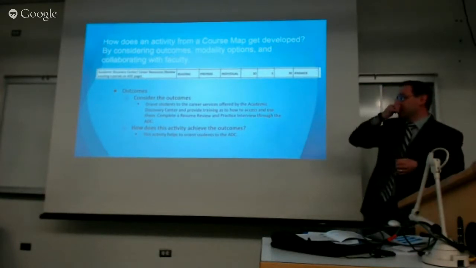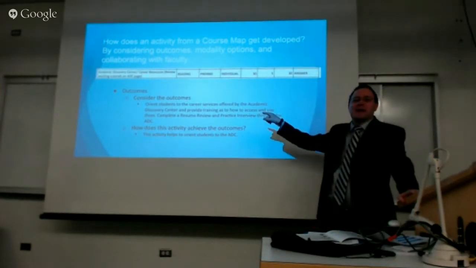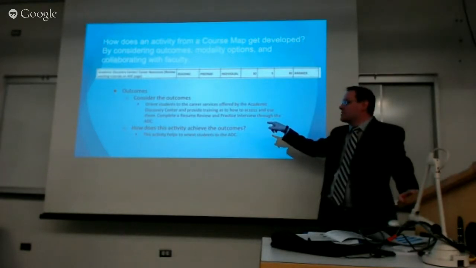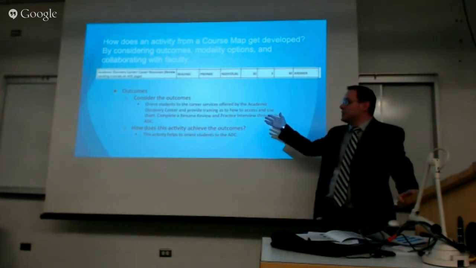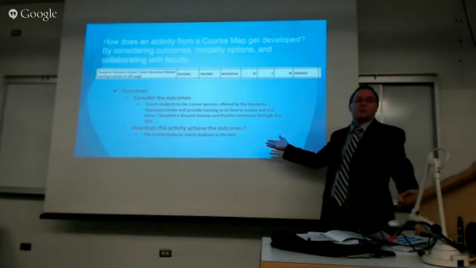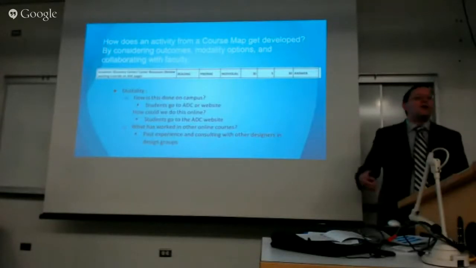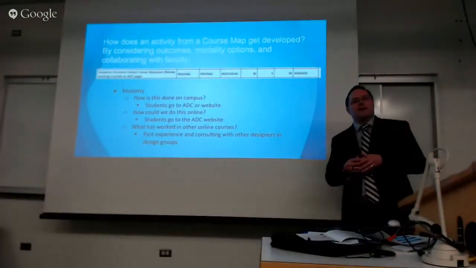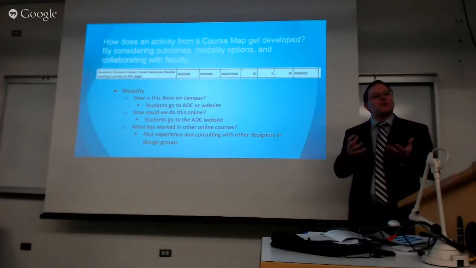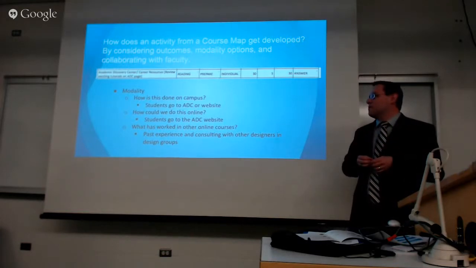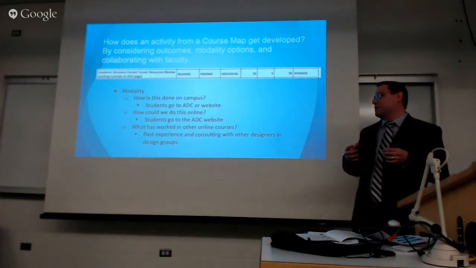So looking at this one activity earlier from COM 289, we use the course map to, again, tie this back to outcomes. So we look at the outcomes. How are we assessing this in the course? In this case, students are going to the Academic Discovery Center on campus. So we look at that, and we look at the outcomes. What are the key things we want them to take away from that? Then we look at modality. How can we best do that online? We ask, how do they do this on campus? What aspects of this can we replicate online? What's going to work? In this case, we would just put access to the website for students to review and explore the same kinds of things that they would be doing on campus.